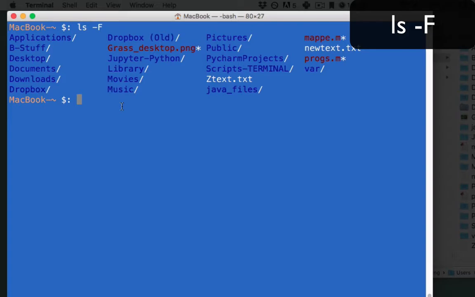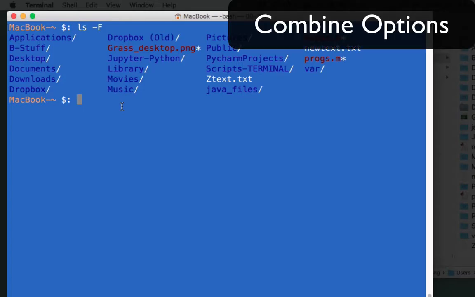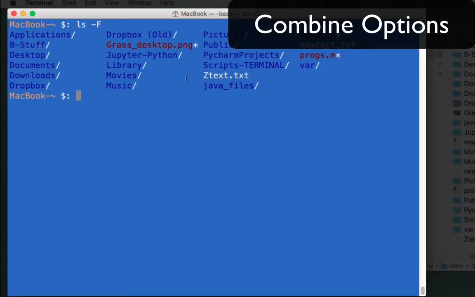The next thing that I want to tell you is very important: you can combine options. You can use more than one option at the same time. So for example, let's say that I wanted to have the list of all these files inside the MacBook folder, and also I want the long list, but I want them also in a way that I know if they are folders or not.